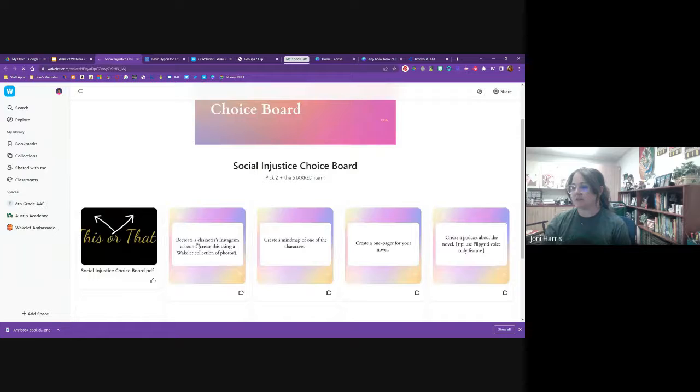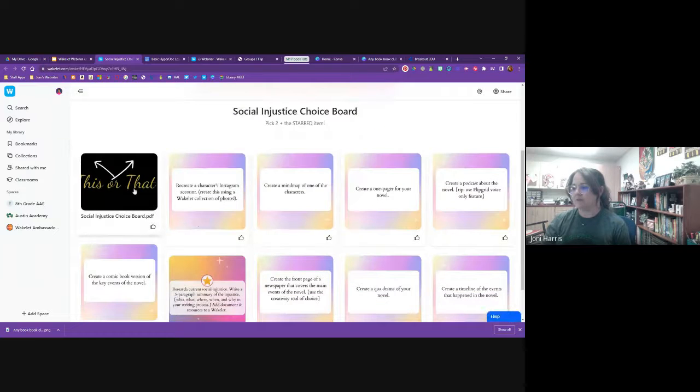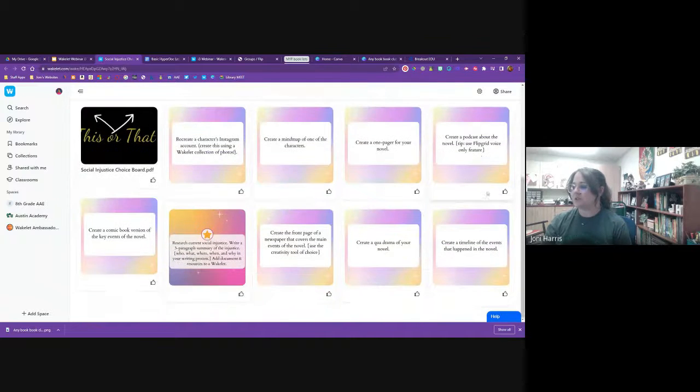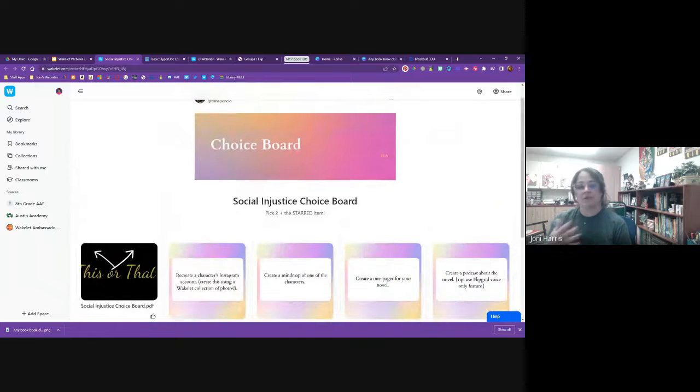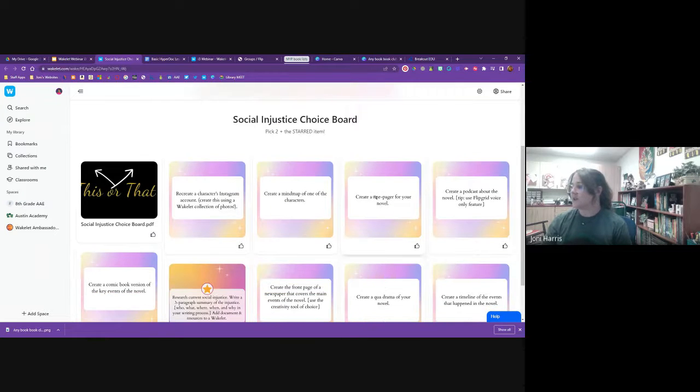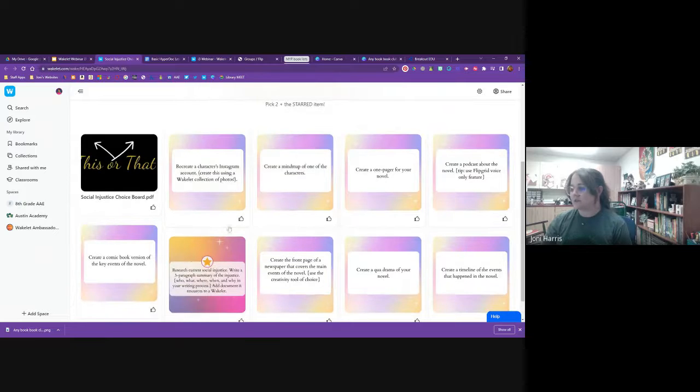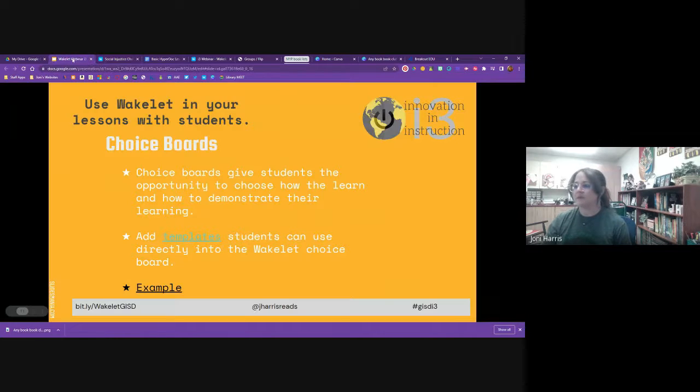So this is one that someone else already created. So the students can choose, and you would tell them, right here in the instructions, it says pick 2 plus the starred item. So you could put your instructions here, and then there's the starred item. So they could pick 2 of these, plus they would have to do the starred item. So it's just another way of creating a choice board.